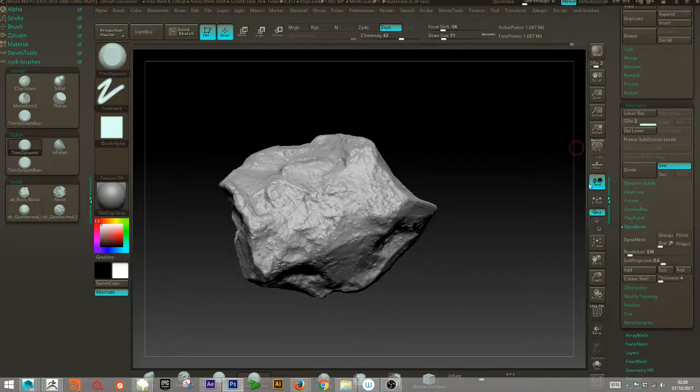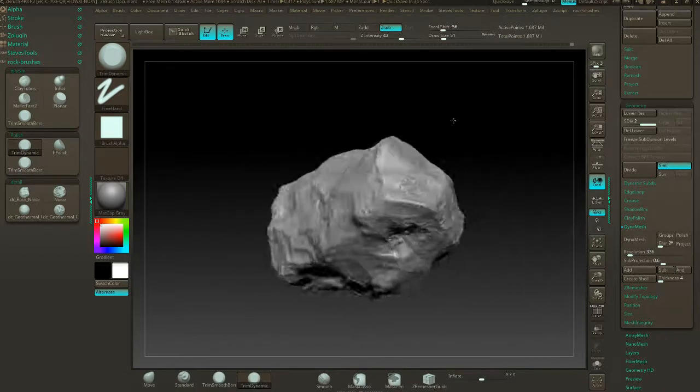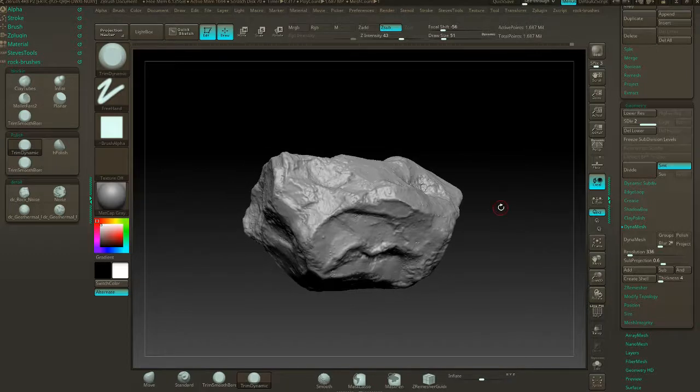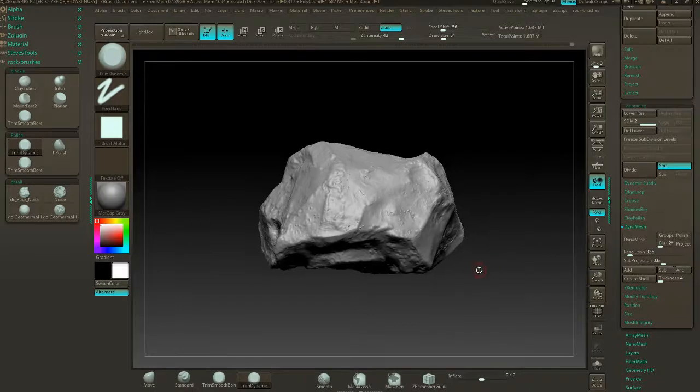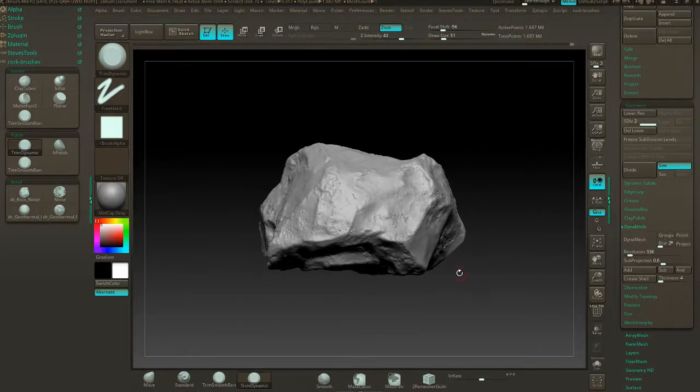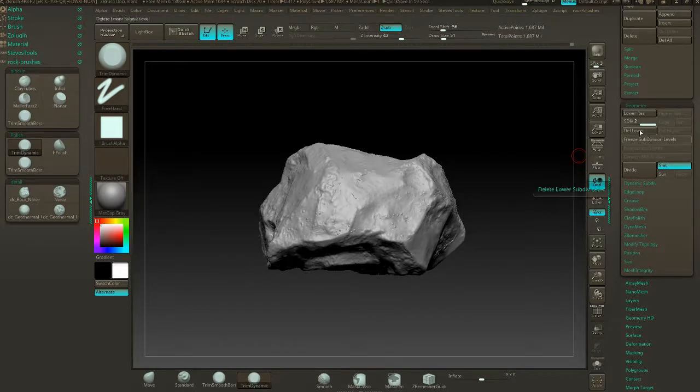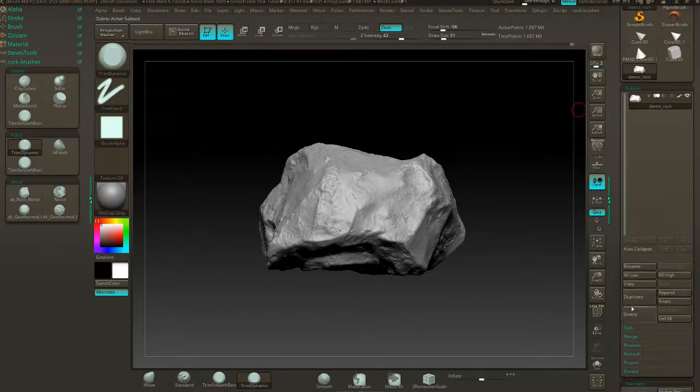So now we're going to go ahead and do some projection to get this from this high res rock to a lower res piece, and I'm just going to do a quick method because I could do a whole another hour on Quad Draw or something like that, but I'll show you this method. I want to keep everything in ZBrush for now. So we'll go into our subtools and we'll just call this our base. Say base rock. So I'll duplicate that.